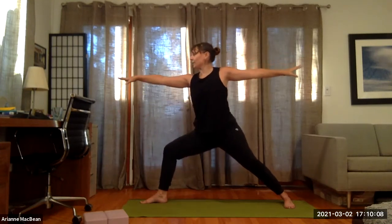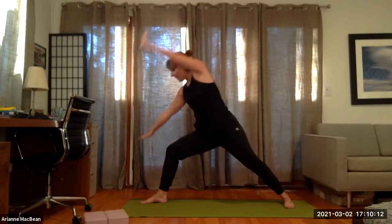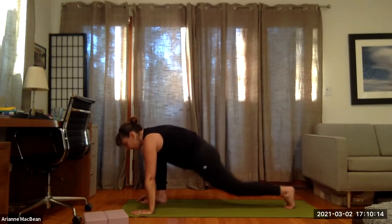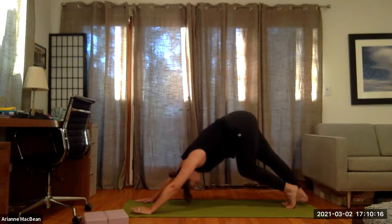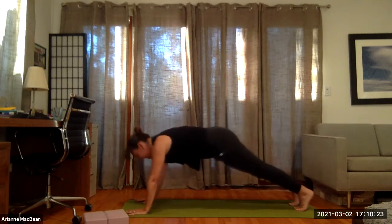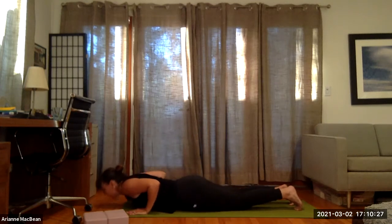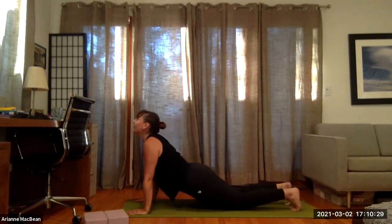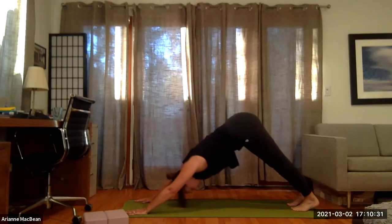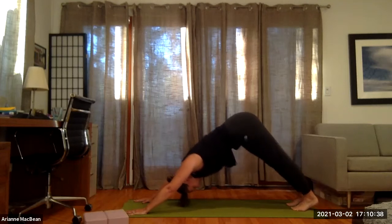Come back to warrior two. Find that warrior two. Pinwheel that left arm to the floor, lift the back heel. And you can either stay here in down dog, or you can do a little flow through with a chaturanga or a half chaturanga into cobra and then back into down dog. We're not really doing a full sun salutation, but we can do that little flow.